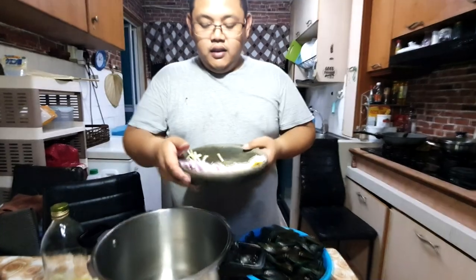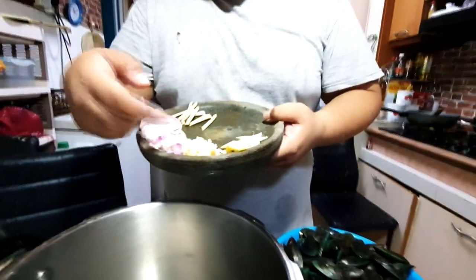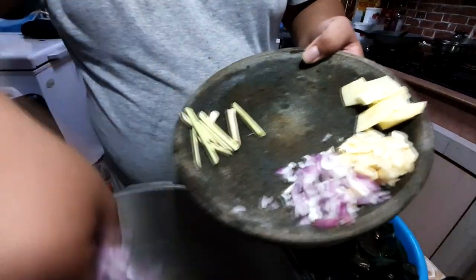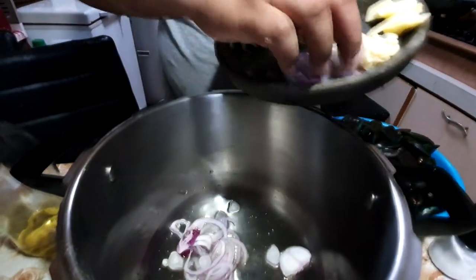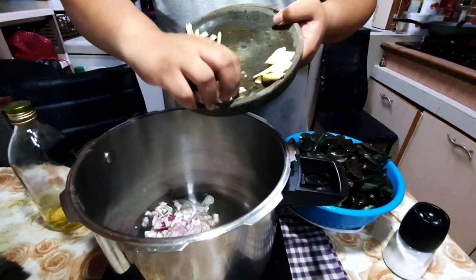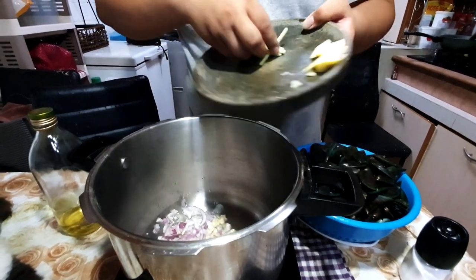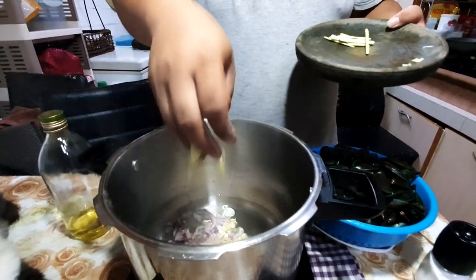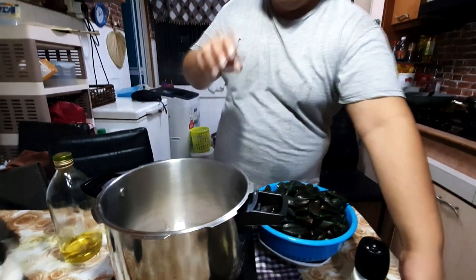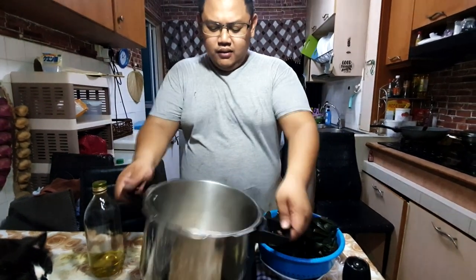Okay, so the first thing that I'll add, I normally add the onions first. A lot of people will probably begin with the garlic, but for me, the way to go would be to use the onion. So onion goes in, followed by the garlic, and then the ginger. You don't add in the lemongrass, because lemongrass is fragrant, and if you were to fry it now, you'd probably lose out on all that fragrance goodness.